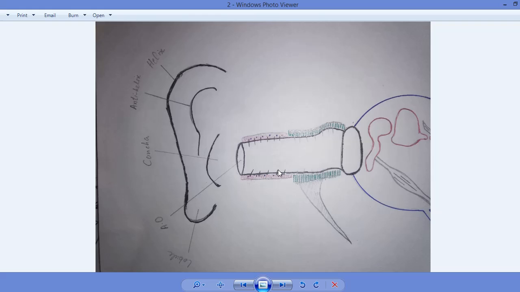This does not grow just like normal skin. The normal epithelial surface of the normal epidermis grows naturally, going from the lower surface to the upper surface. It also grows from lower surface to upper surface here, but the growth is not vertical. The growth is from this area to this area.